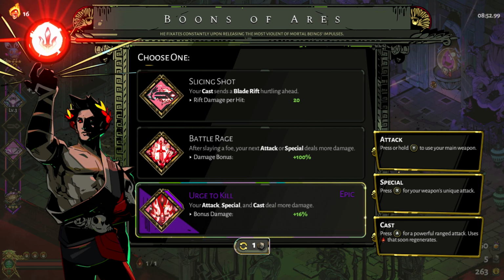We can't get the special anymore because Dionysus is on there. I guess you could offer a replacement for the special, but we want to keep Dionysus there because that's our whole build right there. So we don't want that.